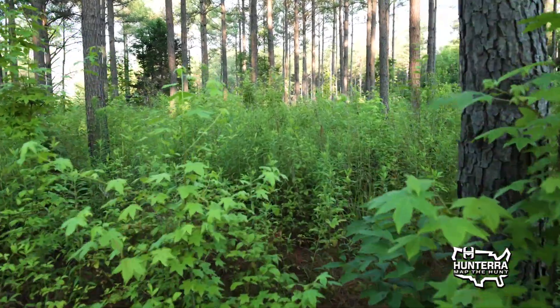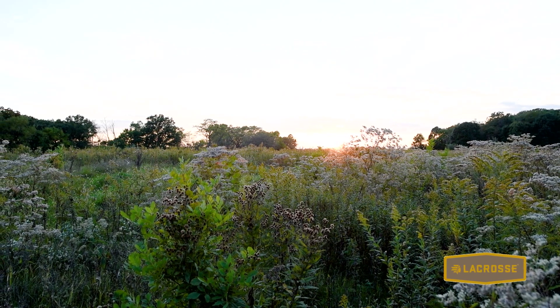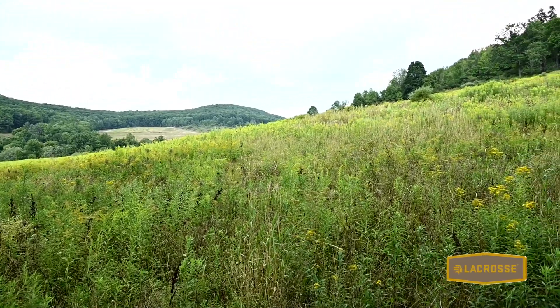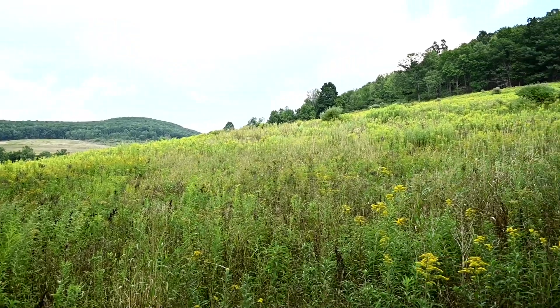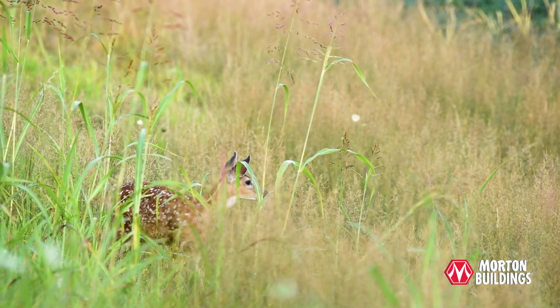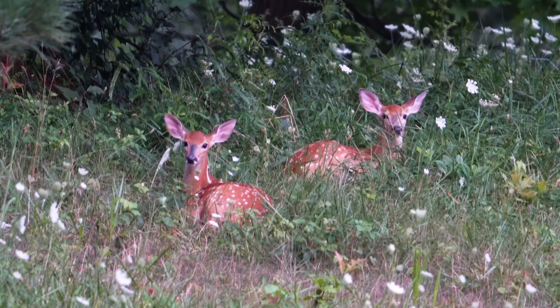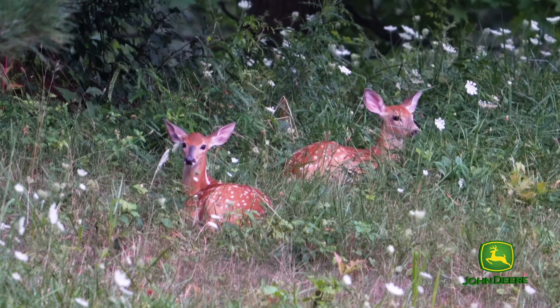You can do the same thing from an early successional vegetation standpoint in an old field where you have tall herbaceous vegetation that provides excellent hiding cover and at the same time a bunch of food. In some cases you can even do the same thing with food plots — some food plot species get a little bit taller that very young fawns can hide in as well. There's no one specific plant or woody species that is better than another. You take what your environment offers and make sure that you get really good structure low at ground level to hide those fawns and provide them the absolute best opportunity to survive.